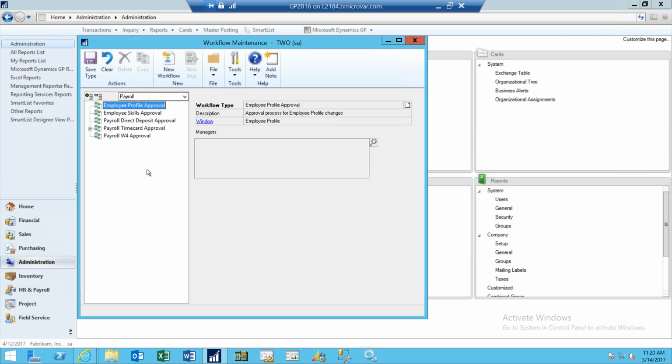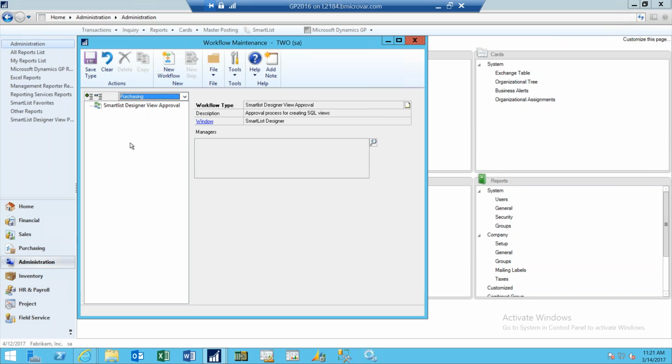Employee profiles, so I mentioned earlier if you wanted to have W-4 activities that were taken on an employee self-service basis routed for approval, you can have that payroll W-4 approval step so that it goes to the right people to be directed to payroll and approved for changing in their W-4 forms. Several things in project accounting, and then one even in administration that has to do with our smart list designers.